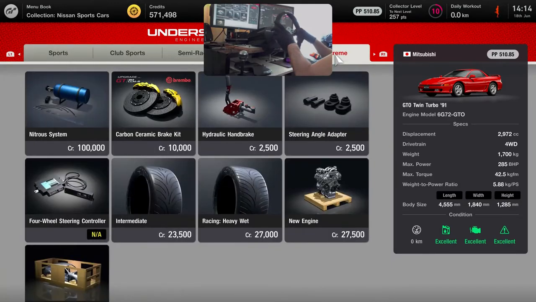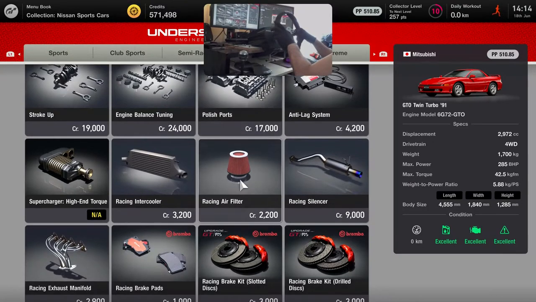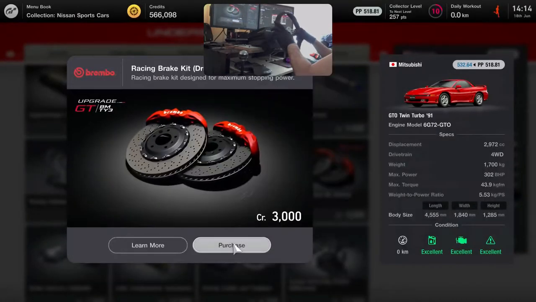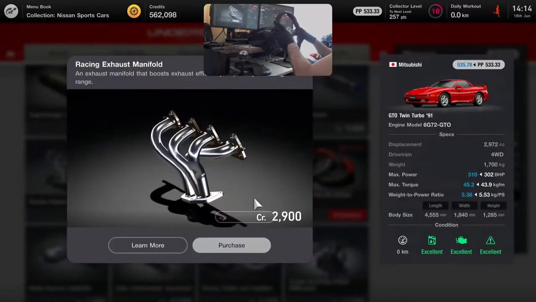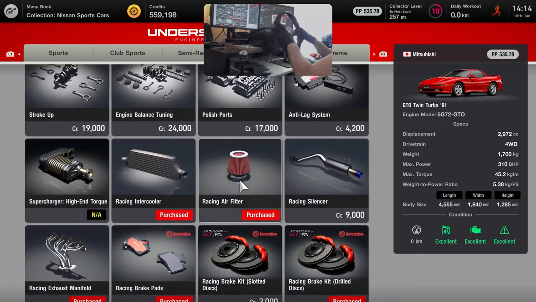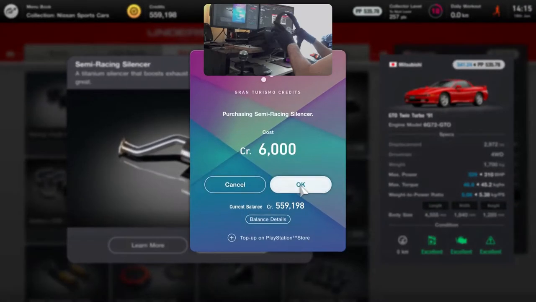So what other options do we have? That's, I think, too extreme. Yeah, okay, racing air filter, let's put that. I don't want to spend too much on that car. Racing intercooler, yeah, let's put that. Okay, I want the racing brake kit for 3,000. Racing brake pads, that's just a grand. Racing exhaust, that's not too expensive. 3K. What else? The other stuff here is quite expensive. So let's go to semi-racing from racing. Semi-racing silencer, 6,000. Yeah, let's get that.